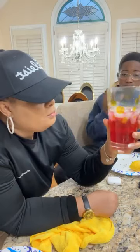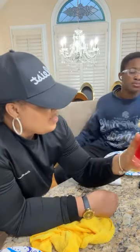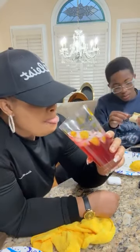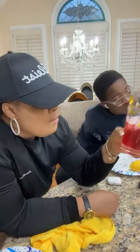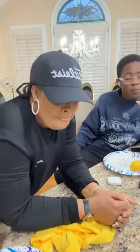Eh? This juice is sweet, though. Because whenever he drinks the juice, it makes him feel full. That's why he doesn't eat. Look at this cup. He goes and fills up on juice. It's sweet, though. Why do you put here? Put sugar? Nothing. Why is it so sweet? The juice is sweet. It's so sweet, eh?